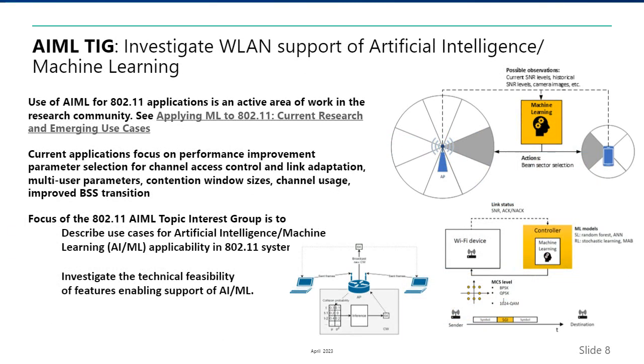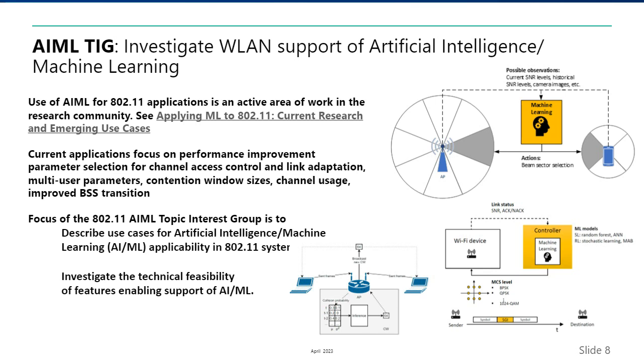I'll finish by highlighting 2 topic interest group areas and study group areas, where this is a way that we can look at whether there is sufficient interest within the members of the group and indeed application of the target technology that we can do further work in that area. We're looking at 2 areas currently. One is AI/ML, artificial intelligence machine learning.